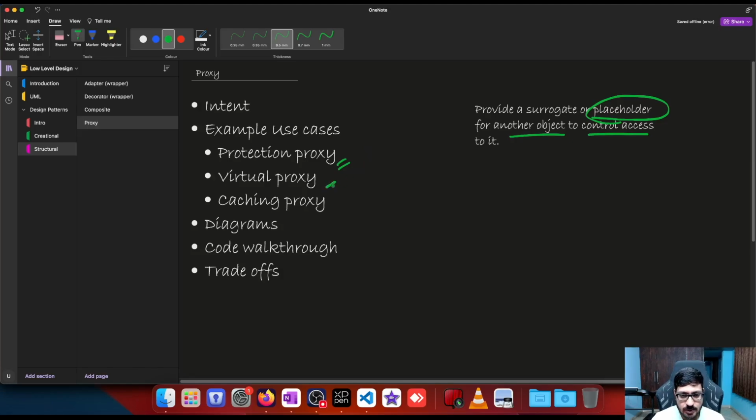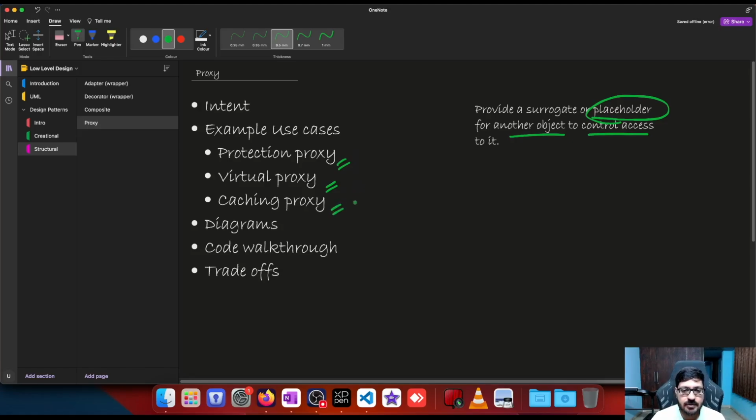The second one is a virtual proxy, which will take care of object creation. For example, when a web page is being loaded, we can see an image placeholder. It is not the exact image that is loaded at first. When the page is ready to reveal the image, the actual image is brought from the server and loaded. This is also called lazy loading. Here as well we see the usage of a proxy, because we are using a placeholder in place of the actual image, and when it's really required to show the image, we call upon the server and fetch it. So that is a virtual proxy.